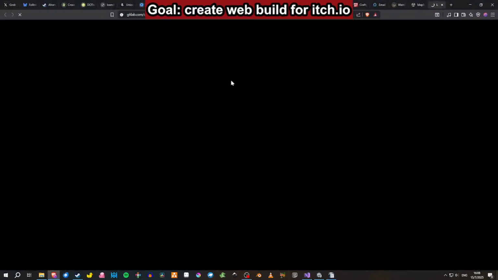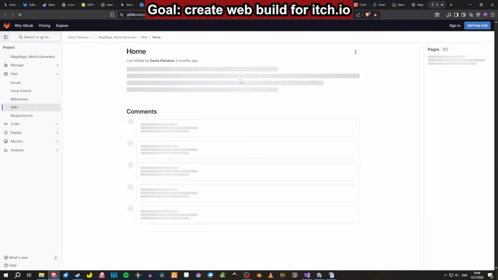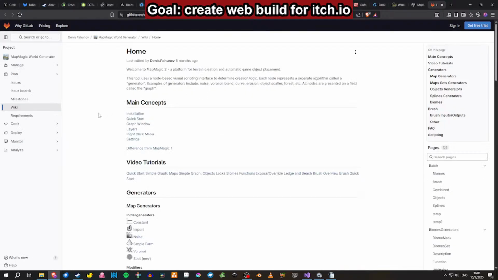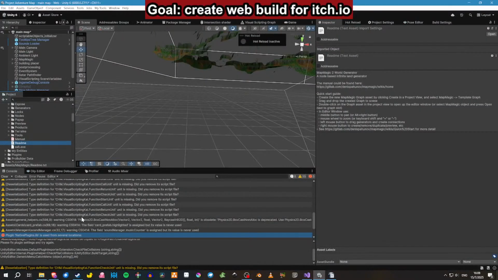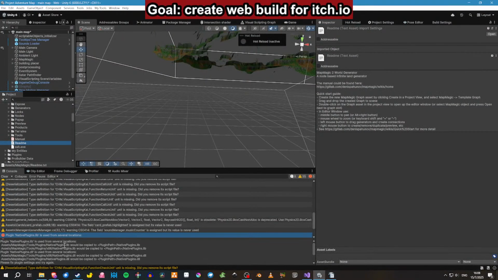Okay, this and this. There, can I? No. So, native plugins lib.